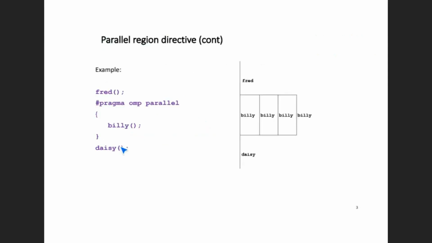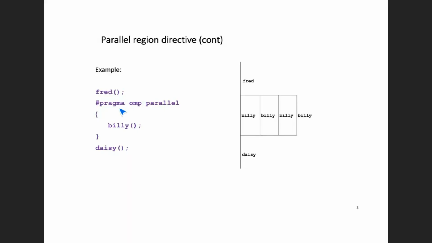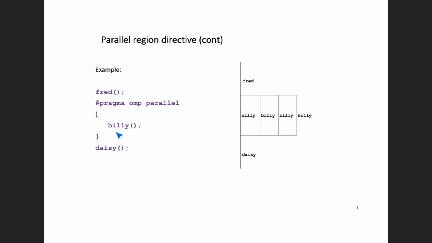So just to remind ourselves what happens here. Suppose I have a parallel region and it just contains one function call, to Billy. What's going to happen, just to recap, is the master thread will execute Fred. It then logically creates a team of threads to execute the parallel region.